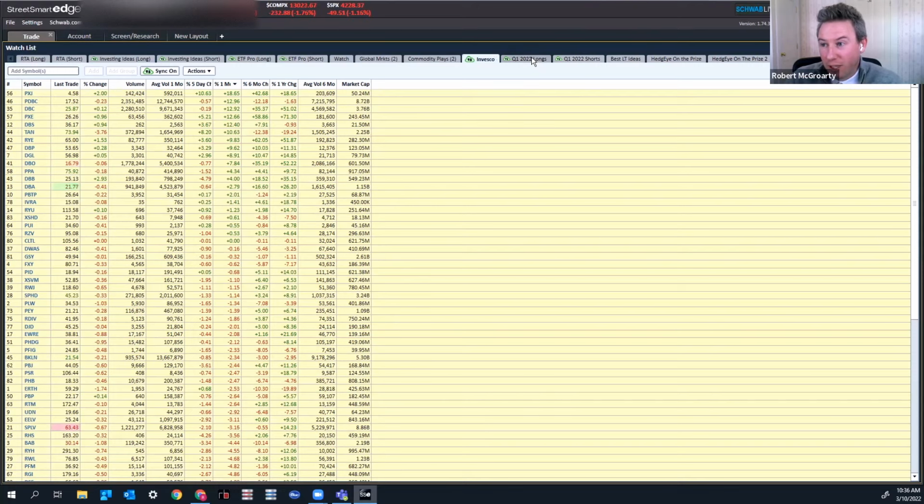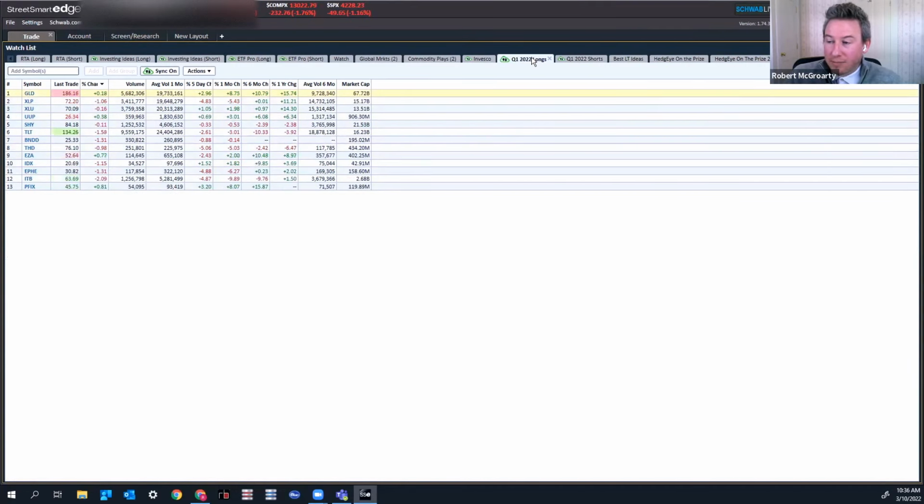And then the other thing too, and I haven't updated these actually, I don't think, because sometimes Schwab's weird where it doesn't capture the updates, but long story short, this is the Q1 2022 longs and shorts. So this is updated from the market trend update or the mid-market update or the quarterly update that you get, right? This is basically what's in there. And I know on the Macro Pro you get it, but I think you even got it on the mid-market update a couple weeks ago.